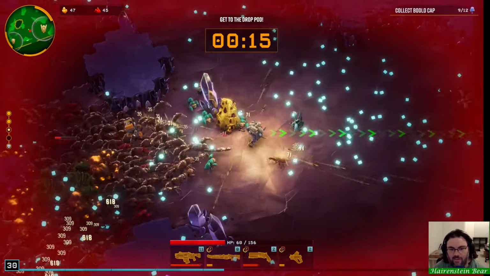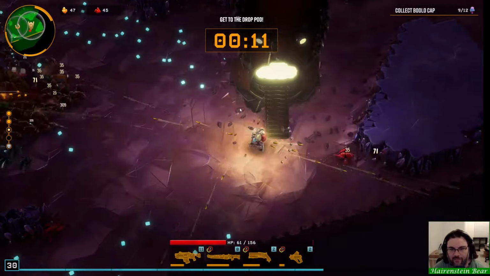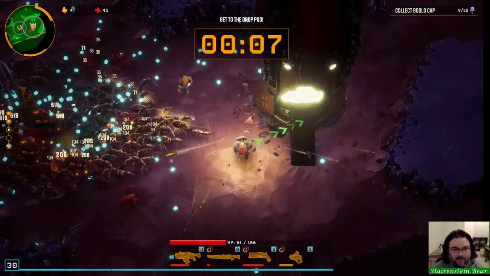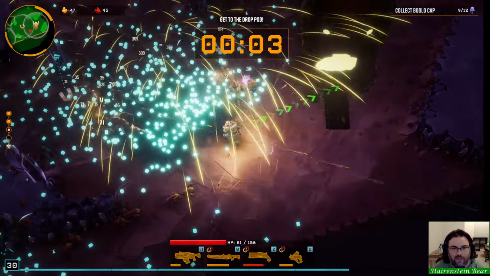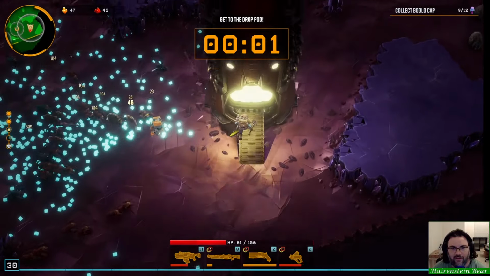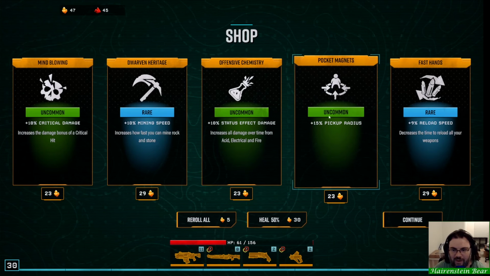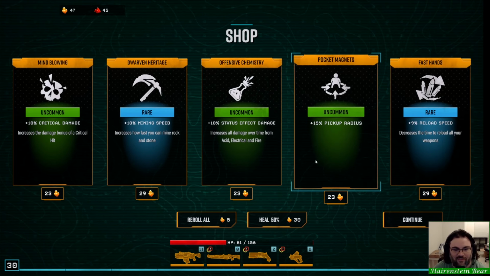No, let me go, let me go. I don't want that right now. I need to move. Gotta get out of here. Come on, come on. Yeah. Okay, now get on the thing. Go, go, go. Am I on? I think I'm on. Ooh, just barely made it. Just had to go back for that extra little chunk of XP, didn't I?